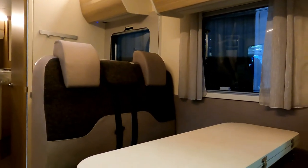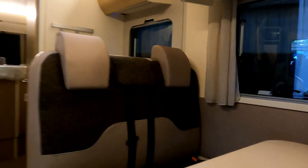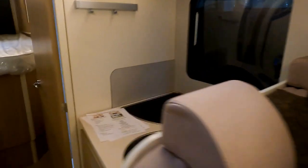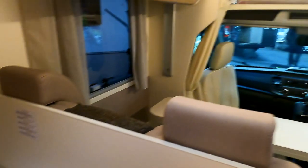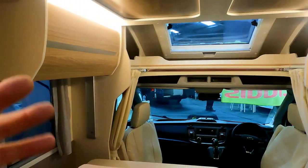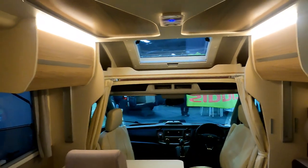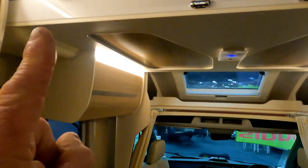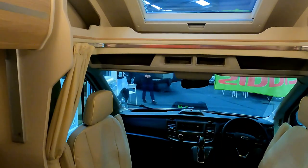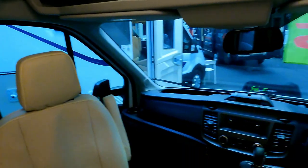But there we go. This is the interior. And the Rimor Evo. Yeah. Very nice cupboards, drop down bed. So this has got the island bed at the back that we just looked at. It's quite high. It's got this middle bed as well, hiding away up there. It's been well looked after. Carolyn just said it's been well looked after. I think this is brand spanking new.